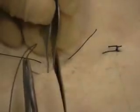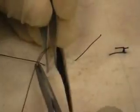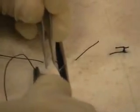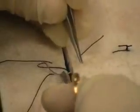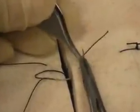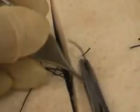I'm just going to adjust how I'm holding here a little bit and try to see where I'm coming out. This might be a little tricky. I'm going to reload again right here. Use my forceps to hold the tissue up if I need. Your forceps really are here to help you. We're going to try to avoid touching the very tip or the point. Okay, and when we pull this, there we go, and make sure we didn't get too much of our tail there, you'll see that we have something that looks kind of like a little box.